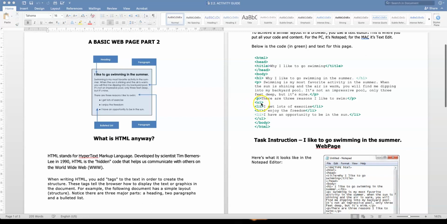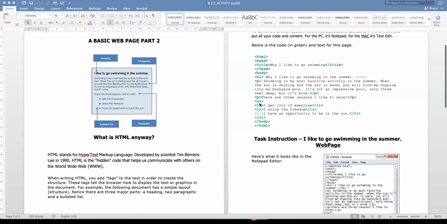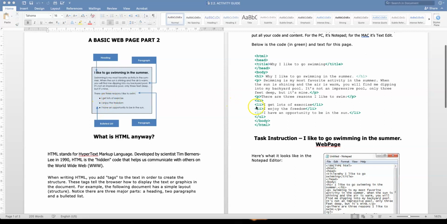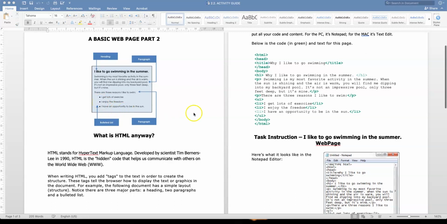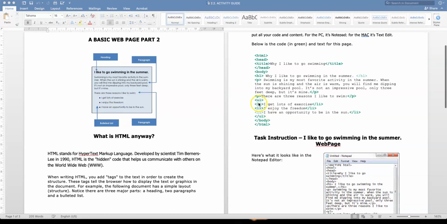UL means that this is an unordered list. It means I don't want to put a number 1 or 2 or 3. I just want to do the bullets without order. And then the tag LI means each of these bullets right here. So if I write LI and then I write a sentence, then I close it, this is what I want to see. But let's see how it works.